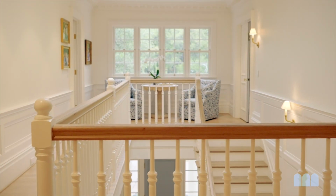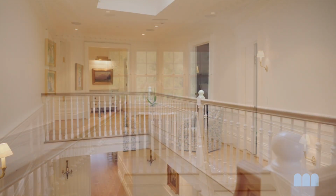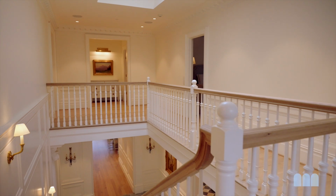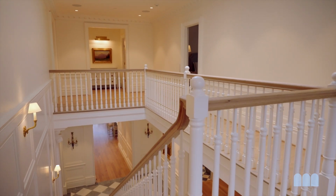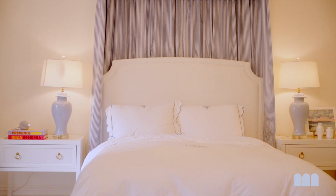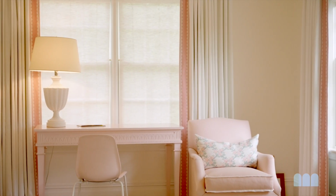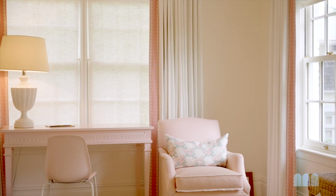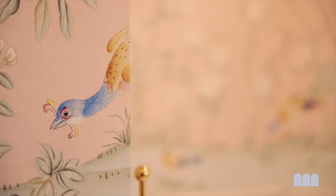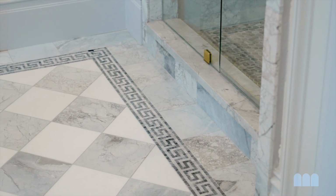The bedrooms are all on the 2nd floor, and each intersects with a substantial landing that overlooks the hallway below. All of the children's bedrooms are in unique, curated shades of blue and rose. These exceptional color tones are custom paints from Caitlin Wilson. The bathrooms have exquisite custom tile patterns by Maison Mosaics, New Ravenna, and Walker Zanger.